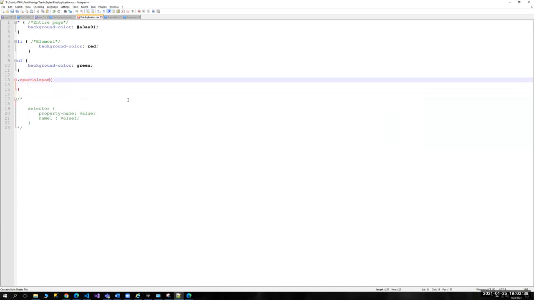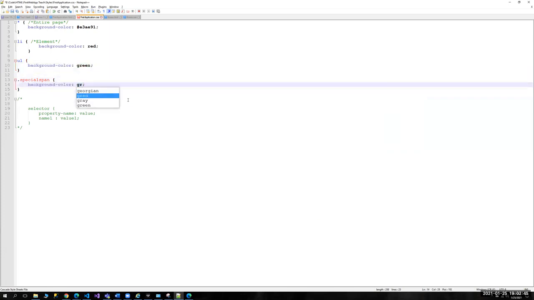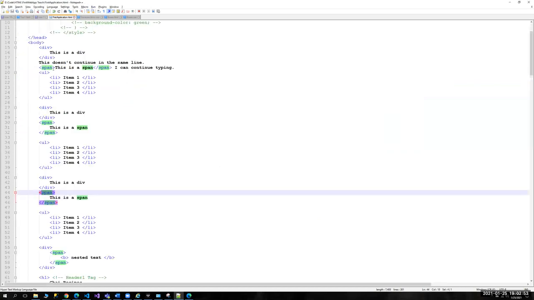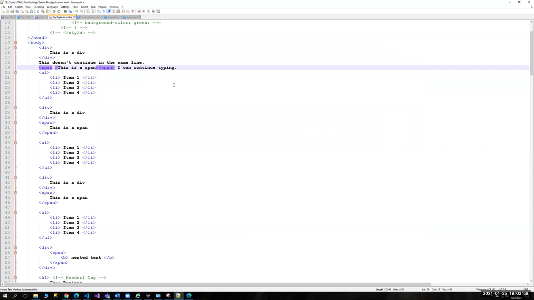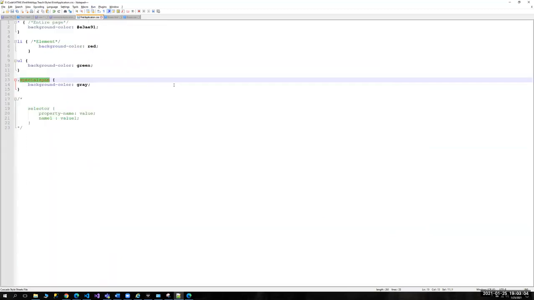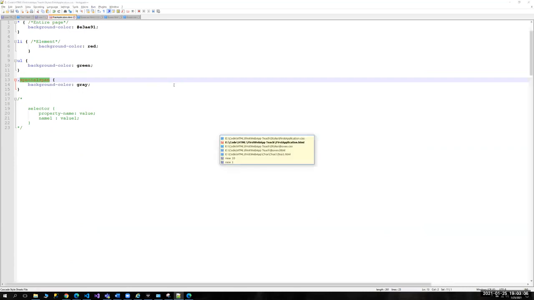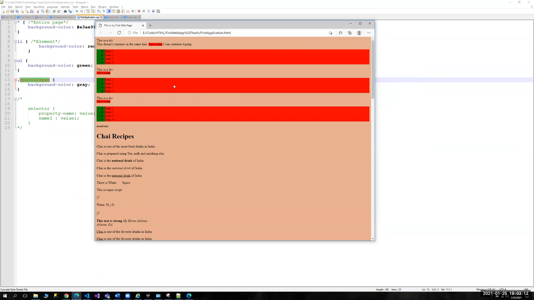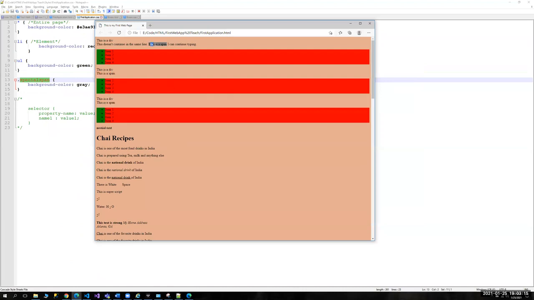And I want to mention the background color for that to be something like gray. If I want to do that, I can do that. But in order to use this, I have to go here. All of these elements have a few things in common. One of them is ID. Another one is class. I would simply specify class equal to, and I would specify the name of the class here. So this would actually have that particular gray color. If I want to check that, now you can see this span has a background color of gray.